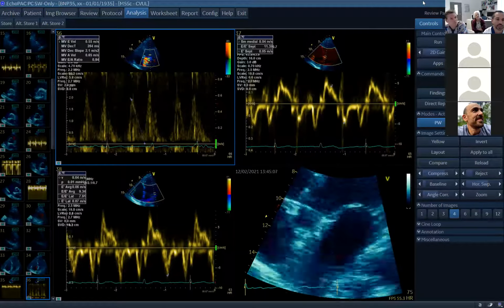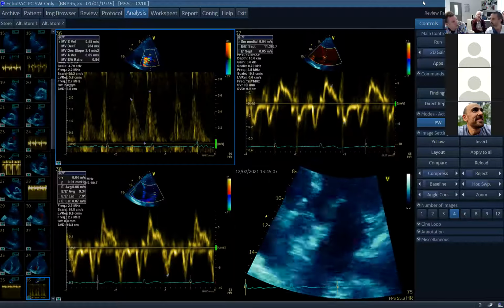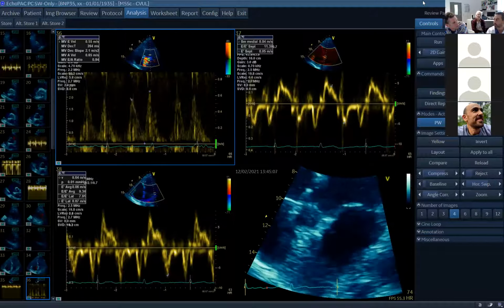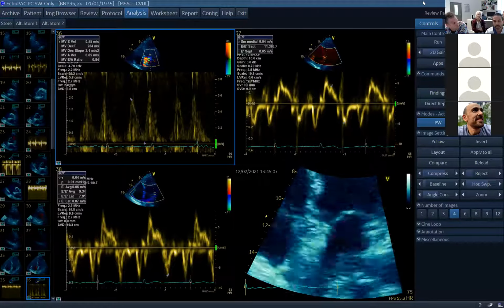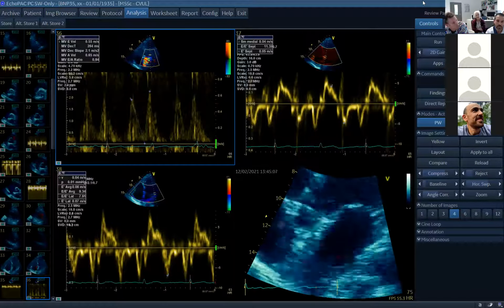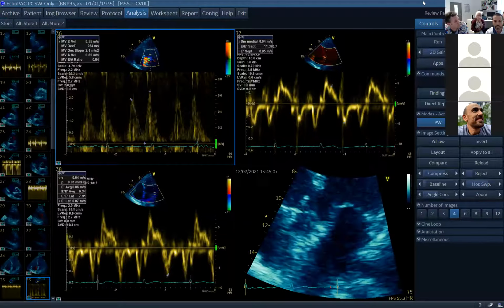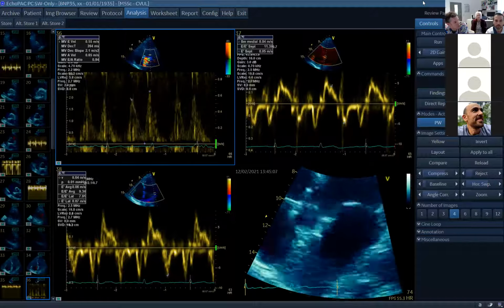In terms of grading his diastolic function, I can't do that off the top of my head at the moment. Tell me what you want to look at, and I'll tell you the values that will get you to the next step. So it's his indexed LV area, whether it's less than 35. That's normal. Normal indexed left atrial size. And then the other thing is his TR jet. TR jet is less than 2.8, so that is again normal.